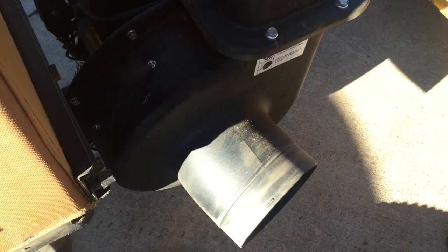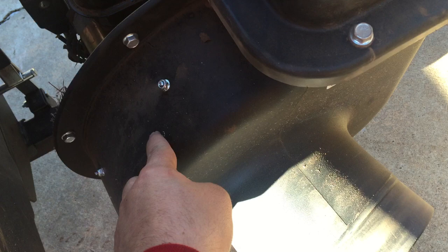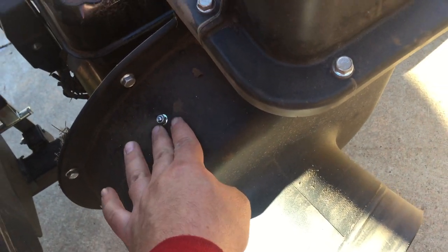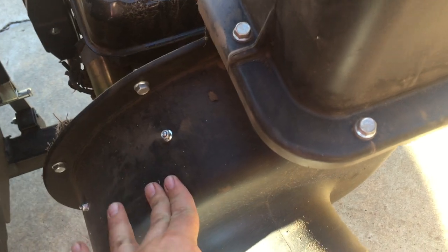I read articles about the Brindley Hunley version where they originally had problems with this eventually wearing out and then you'd have ruptures in the housing. With the Brindley Hunley model they had to add this reinforcement plate. DR read the same article because they added one there. That's good, but the problem is it's now wearing out my hose too fast.